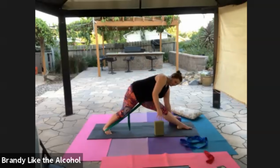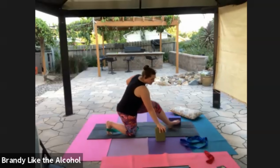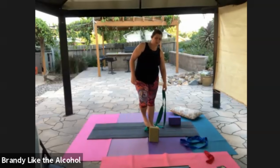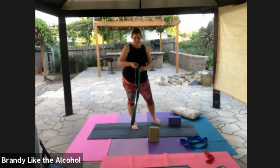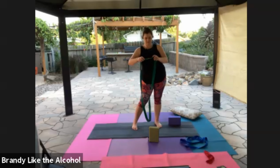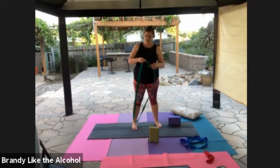And then you're going to gracefully, maybe grab your second block, bail out of that, and switch sides. But take a moment to pause in between. As you loosen up that belt once again, take a moment to feel the difference on the two sides.